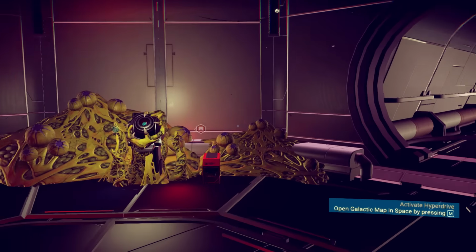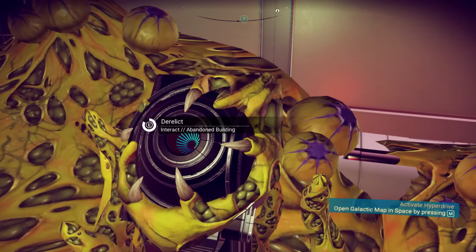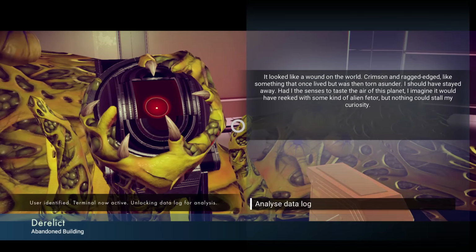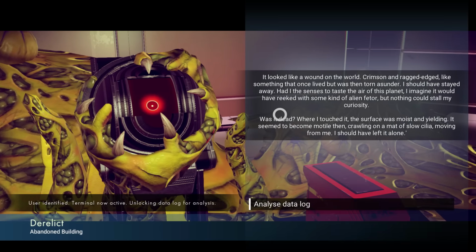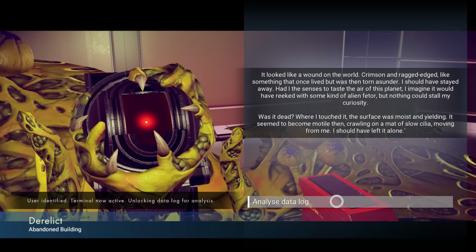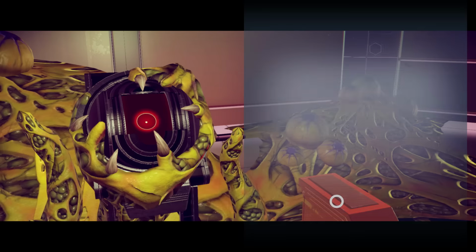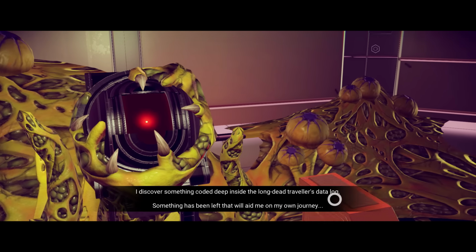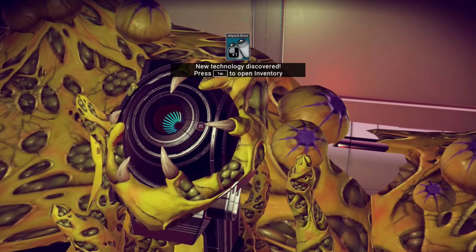What else we got over here? Oh, this looks like it's important. Alright, so it looked like a wound on the world, crimson and ragged edged, like something that once lived but then was torn asunder. I should have stayed away, had the sense to taste the air of this planet, blah blah blah. Was it dead? Nothing. Okay, so what we've got is I've discovered something coded deep inside the long dead.